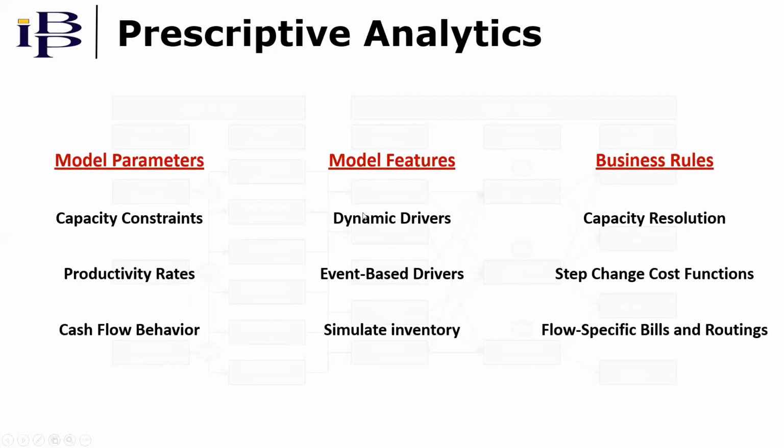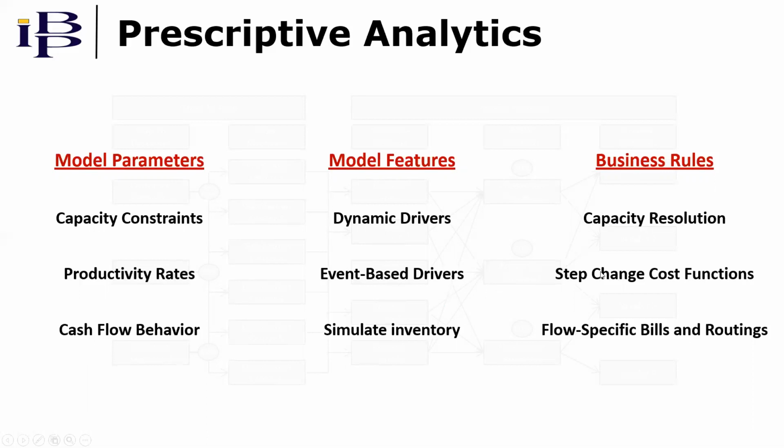But I talked about dynamic drivers, event-based drivers. So for example, one of the events might be I crossed the border, so therefore two things happen: the foreign currency changes, and I have to pay some tax. So understanding events, and then being able to simulate inventory movement is a big deal. And then being able to put in business rules.